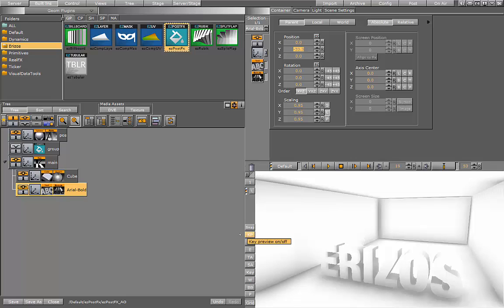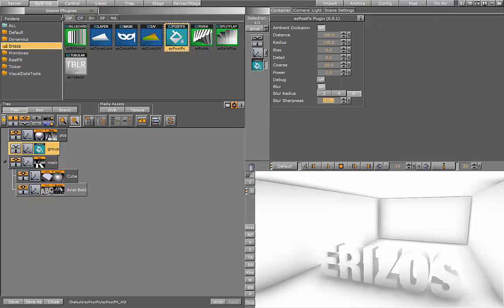Before I jump into the scene, I just want to explain a few things about the plugin. The plugin is in the Geometry plugins folder. We did this so that you can animate all the objects. The plugin actually should be a scene plugin because it applies to the entire scene. But in Vizrt, there's no option to animate scene plugin parameters. So to give you the full flexibility of being able to control and animate the effects, it's a Geometry plugin. And let's go ahead and jump into the scene and show you how to build it.